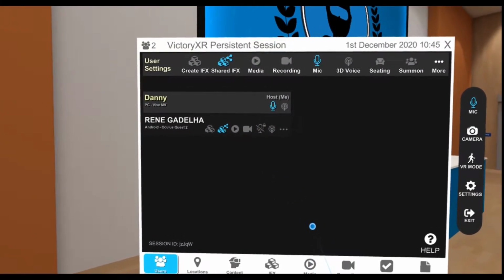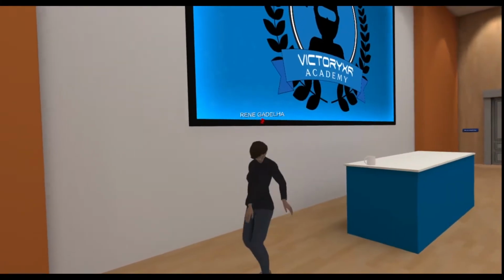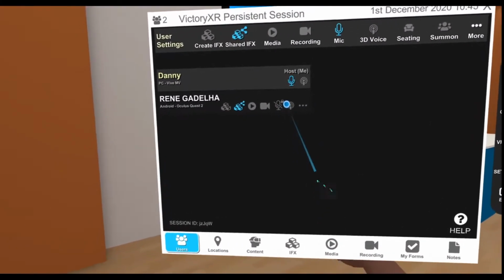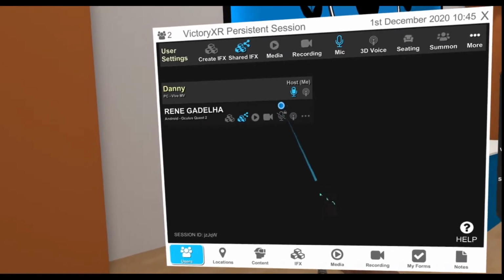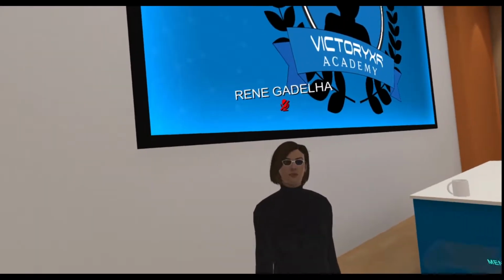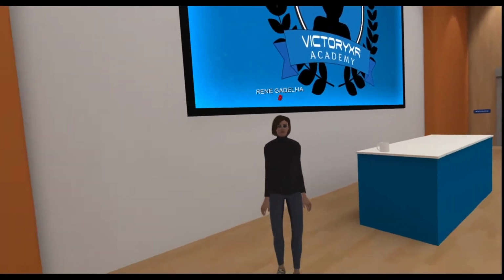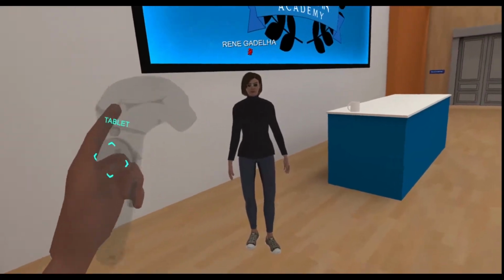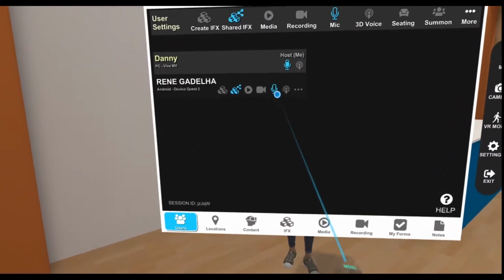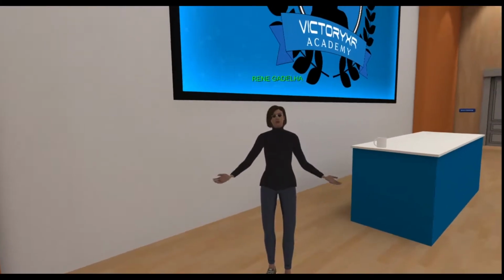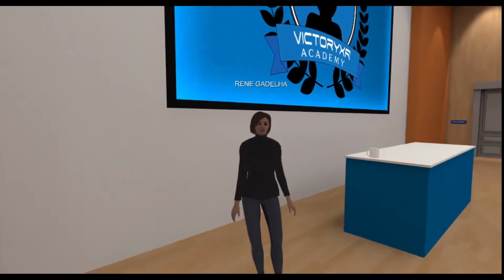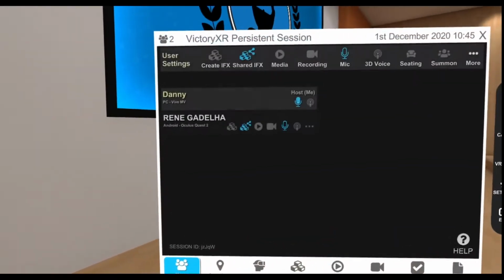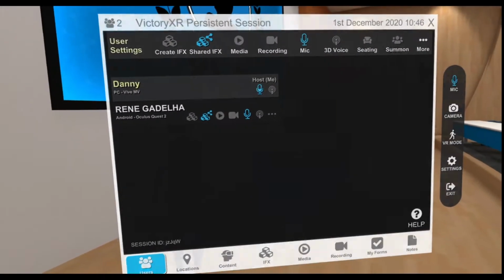Now you see that here on the menu, it's indicated by a gray microphone with a lock next to it, and there is a red mute icon here. So that indicates that the student is muted and they cannot unmute themselves until I unmute them myself. So now Renee's back. Hello. Excellent. Now, that's all you need to know about muting and unmuting.